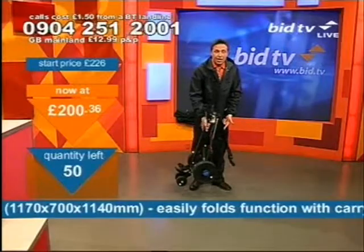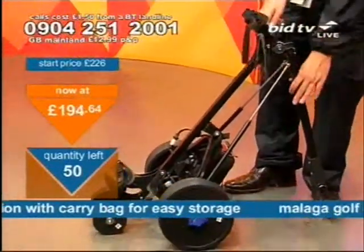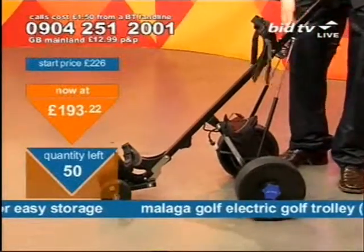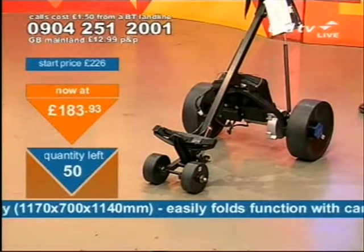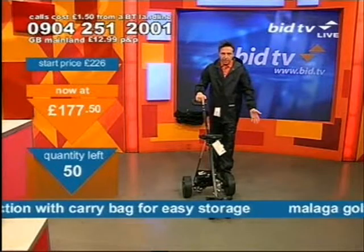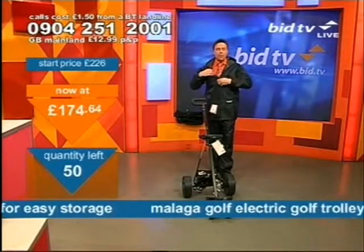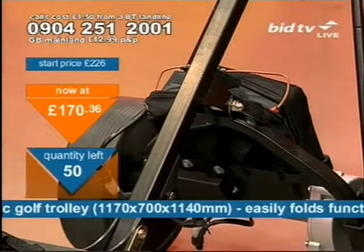You bob it in the back of the car easily. When you get to the golf course, simply whip it out — tighten it back up and you're ready to go. It's literally that quick. It's got a battery pack, so you'll obviously have to recharge it after you've done 18 holes. Excuse the rustling — I've got PVC all around me, let me just move my microphone.